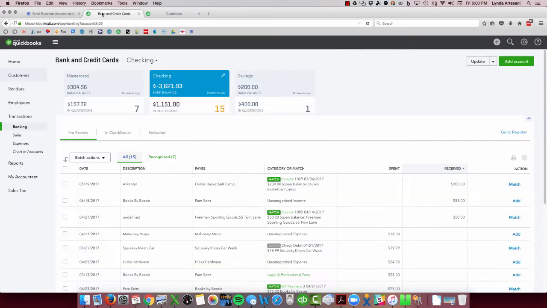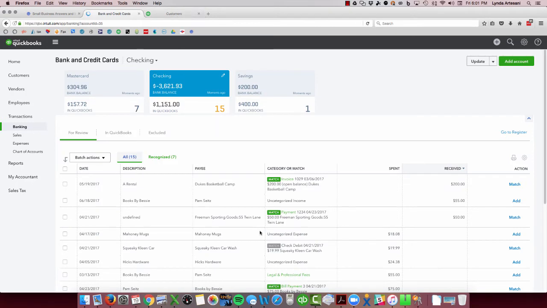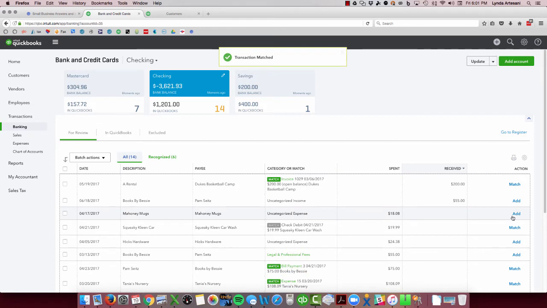I'm going to come back to my bank feed window. I do have to refresh the page because I was in the other page. That's the most up-to-date page. So you just refresh. And now I should look and see that it's now matched to payment. So that is correct. So sometimes I also see that people bring a group of checks. They may get their mail all week long and then do their banking on Friday. So they're not putting the checks in individually, they're actually grouping them and taking the trip to the bank.